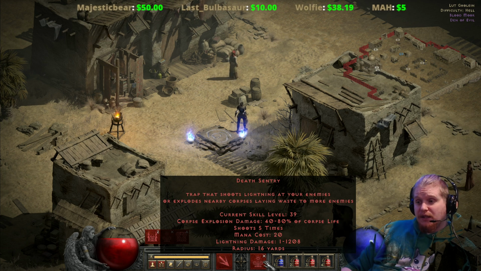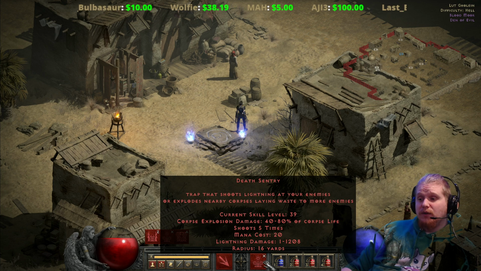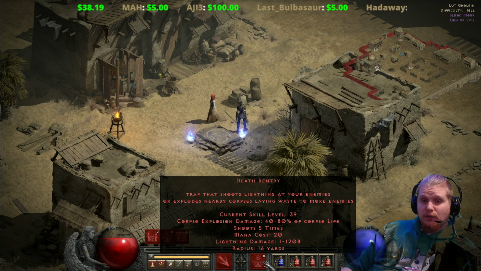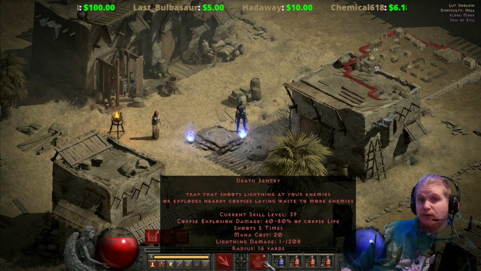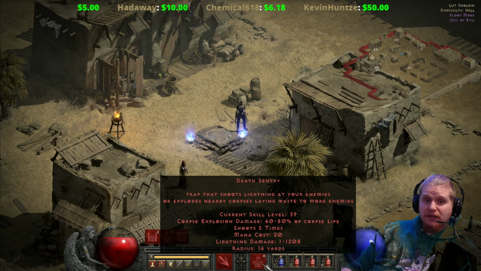So if the monster has 10,000 health and you hit the 80% mark, you're going to do 8,000 damage. And that 80% damage is going to hit everything on the screen within 16 yards. It's going to be comprised of 4,000 physical damage and 4,000 fire damage, and it's going to go up against the resistances of the target in both respective elements.